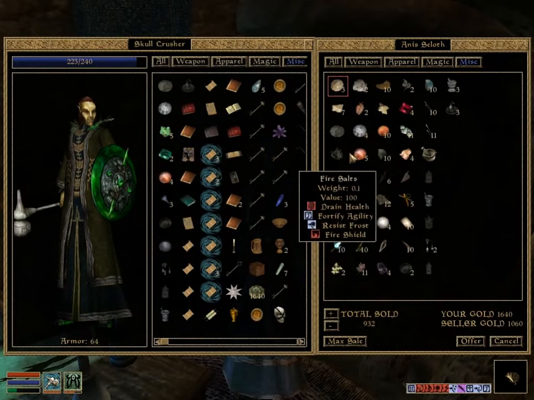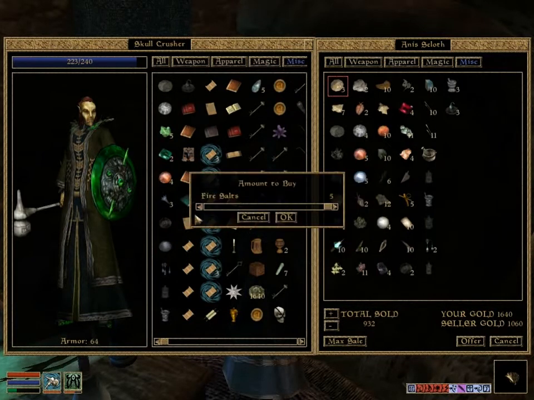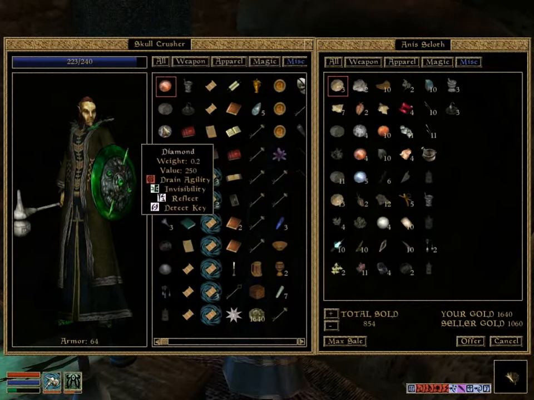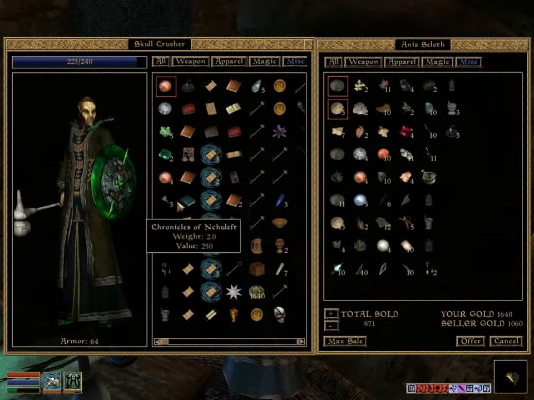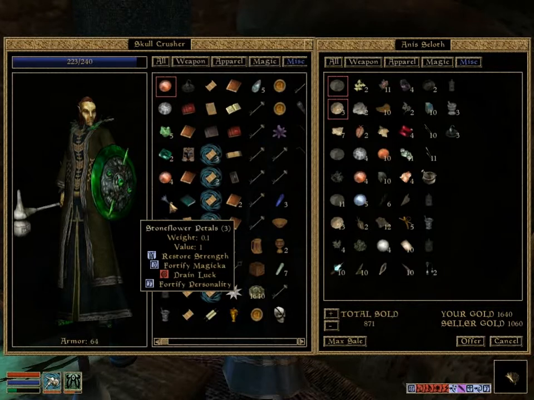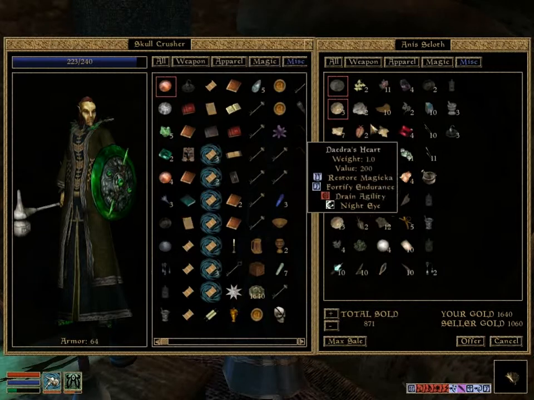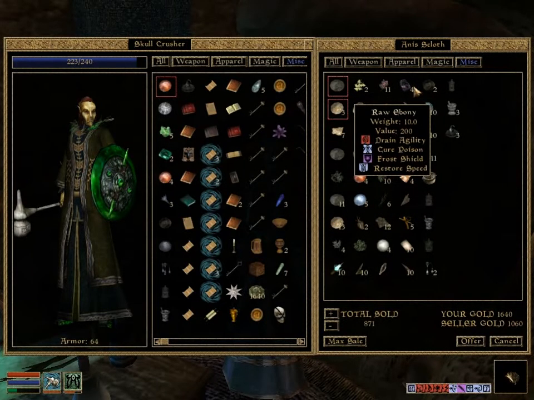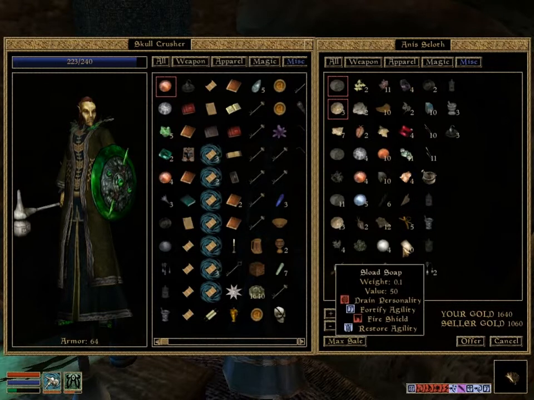Fortify Agility. It's odd. Well, apparently we can use the Fire Salts for that. So I'll just have to do that. We'll keep the valuable stones. Sell these Ash Salts, we don't need them. And I could have sworn there's something to fortify personality that I could get, so I can use these Stoneflower Petals. Just don't seem to be recalling what it is.